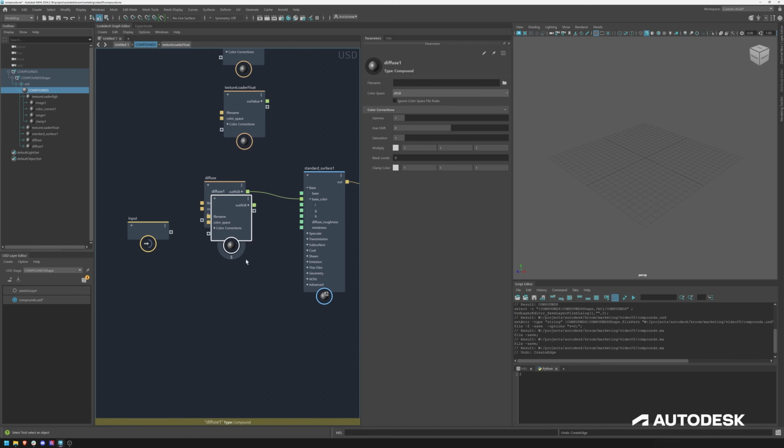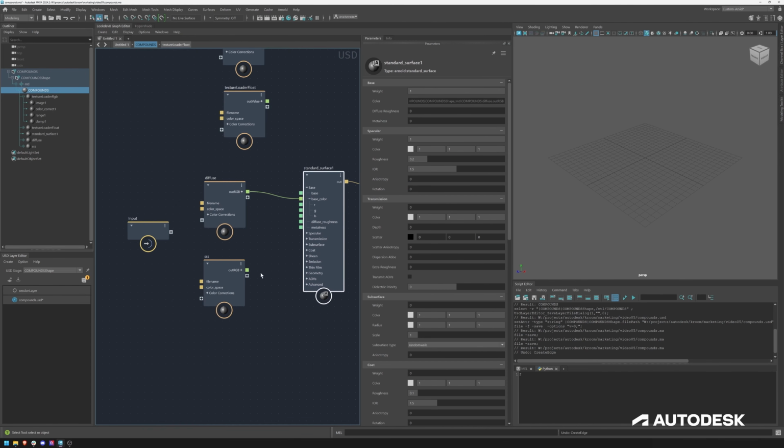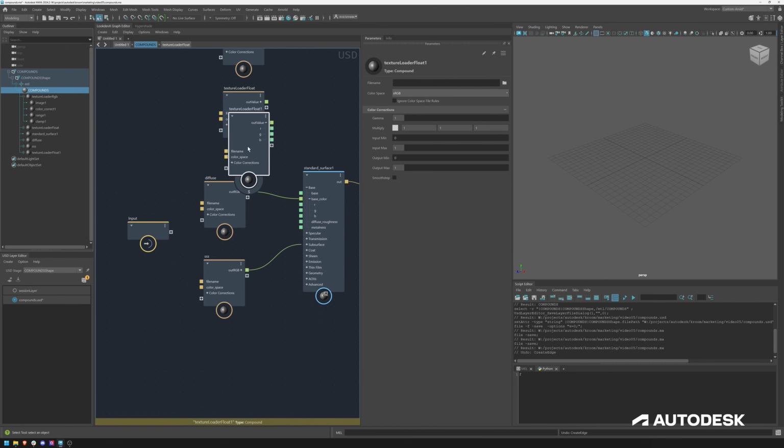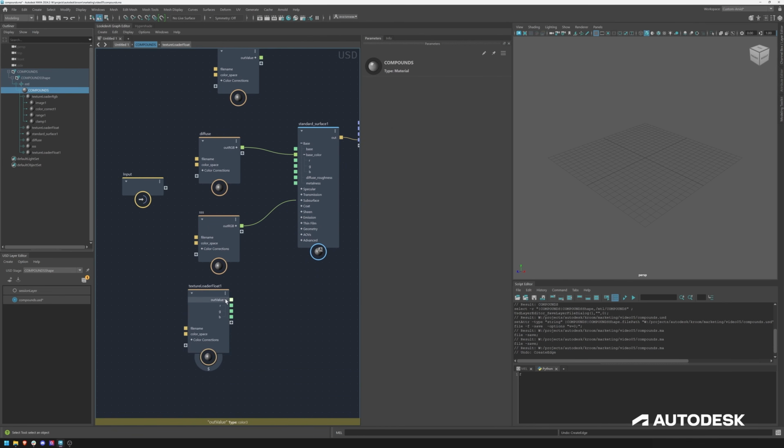And now let's do Control D, and we want to do an SSS texture, and this will go to subsurface color. Now let's do a texture loader for the float, and we want to do roughness.